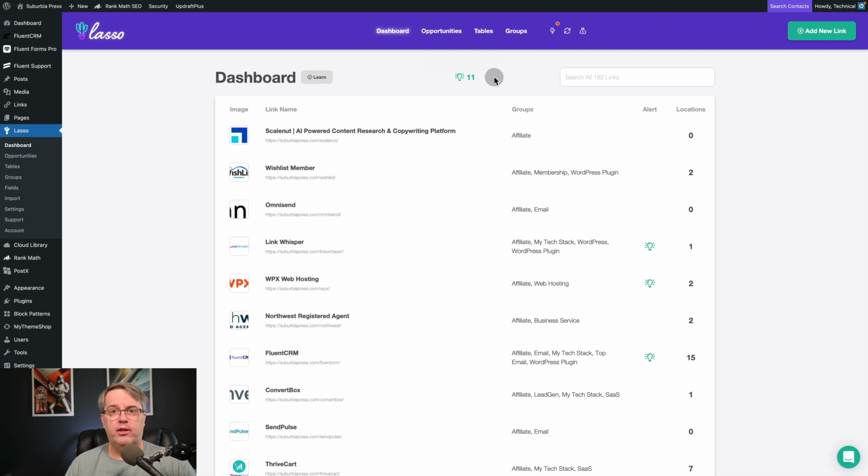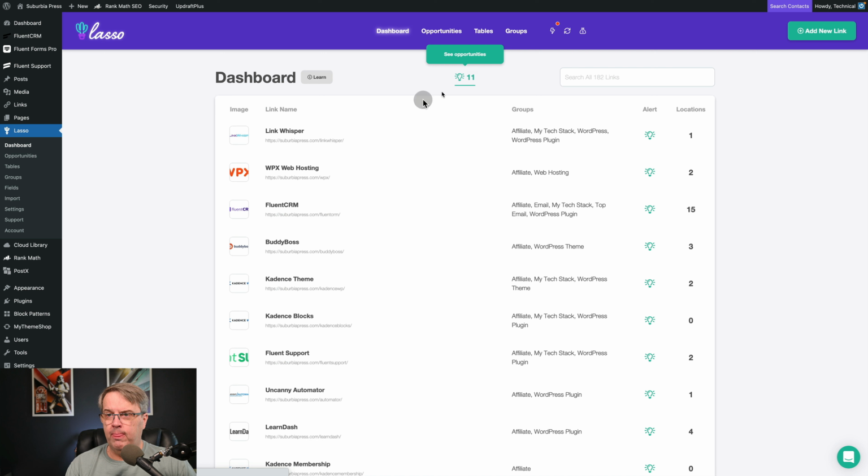For Amazon, you can do an API integration. It'll tell you, hey, you're trying to sell something that is out of stock. And that's been useful for me on some sites because there are things that I recommended in the past that are no longer valid products. So I need to go back and change those links or recommend something else. If I see these opportunities, I can see a number of the different things that I have, and I can see the locations where I have it.